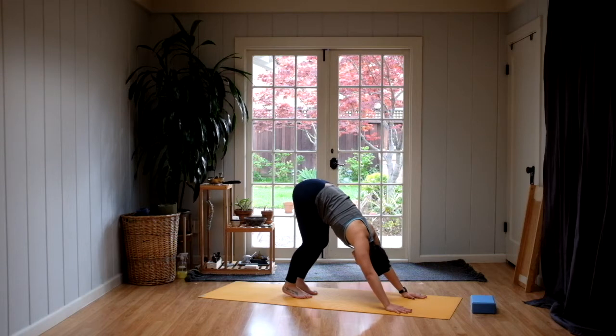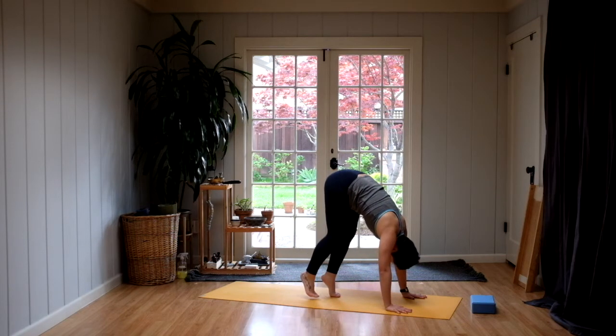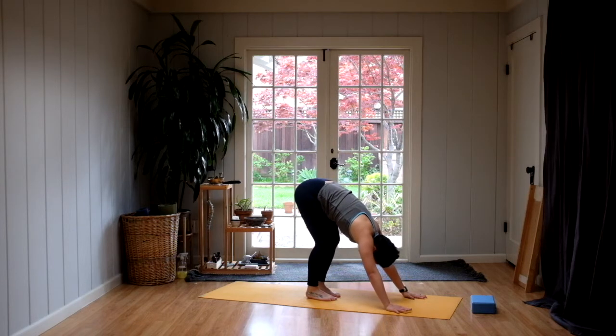One more time. Inhale, lift the heels high. Walk the toes in another few inches. Feel the weight strong to the wrists, strong into the fingers. And exhale, releasing down into the heels. Knees bent as much as you need to plant the hands. Keep pressing into the fingers, pressing into the tips of the fingers.